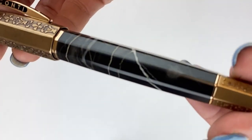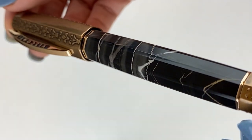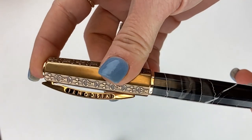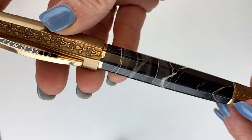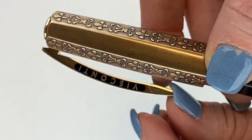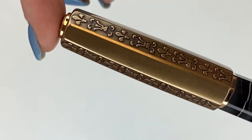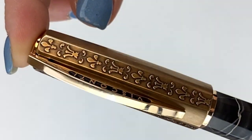Let's get a really good look at this Portoro marble. We mentioned the aged bronze cap and trims — the cap has a lot of detail. The pen's eight-faceted design is echoed in the cap. That iconic Visconti bridge clip is plated in rose gold, and the contrast between the aged bronze trim, the black Portoro marble, and that rose gold is awesome, especially with that two-tone enamel with the black pulling that black marble color back in up top.